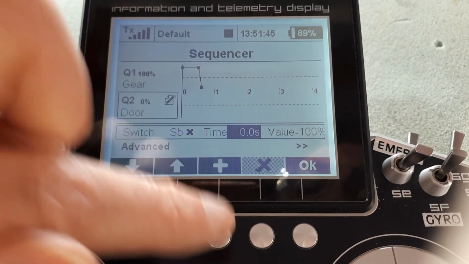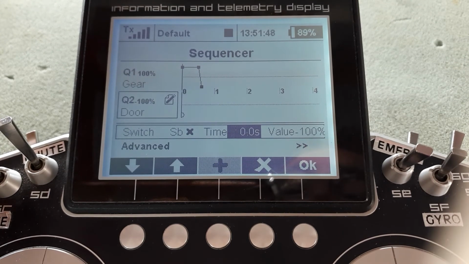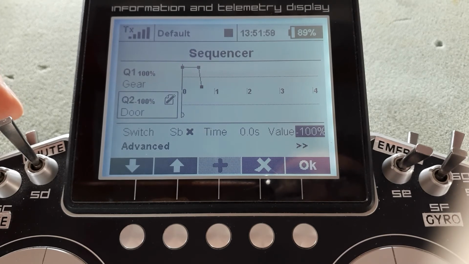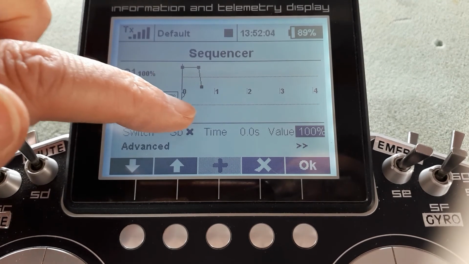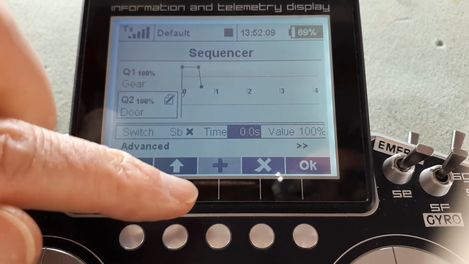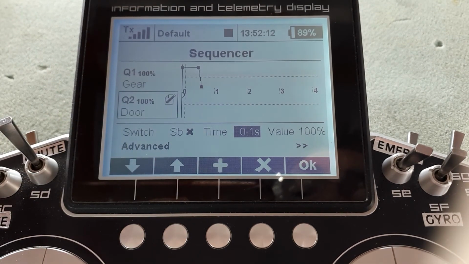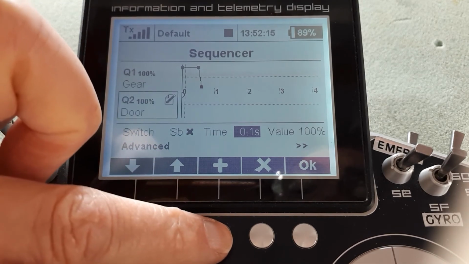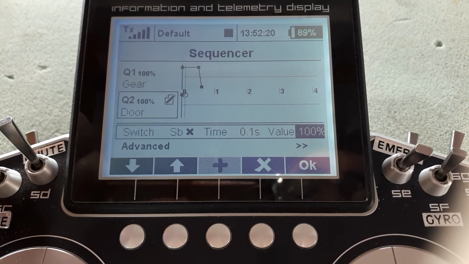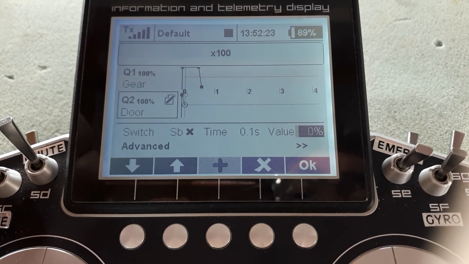So at time 0, press a plus, give it a value, and the value will be, remember if you're going to switch down, it starts off in the up position, and for the sake of this demonstration, we'll call that plus 100. Yep, there's the little dot above the 0% line. Okay, and then we'll scroll along to time 0.1 second, create a new point, but this time, stay at point there. Now we want the value to be minus 100.